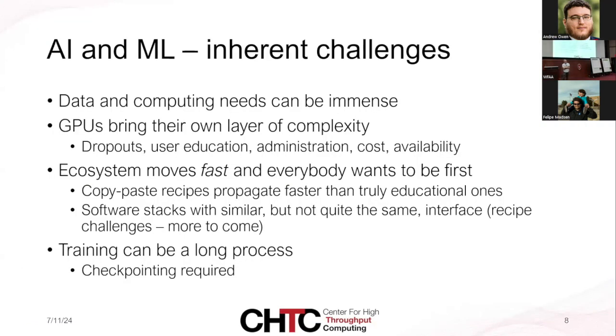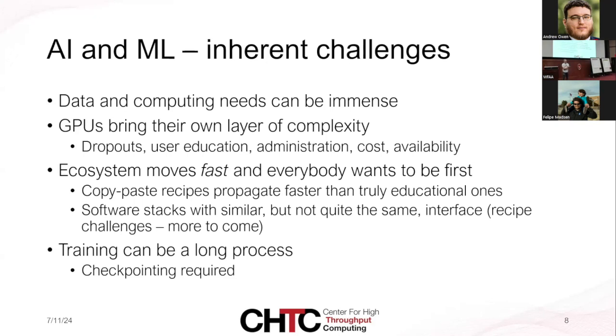So what are some of these complications? Well, it's no surprise to anyone in this room. A lot of these things take pretty significant data and computing needs. A lot of benefit is gained by using GPUs, but those bring their own layers of complexities, right? There's all kinds of hardware issues that we've seen in CHTC with communication dropouts. There's a whole slew of user education that has to happen in order to make their software work.